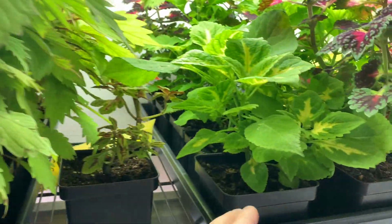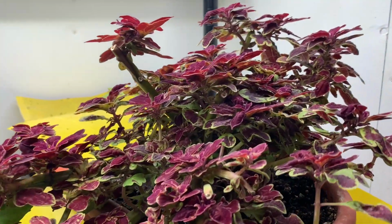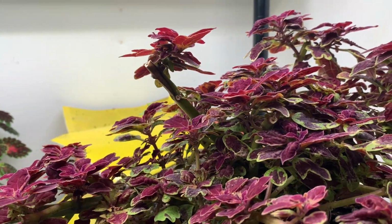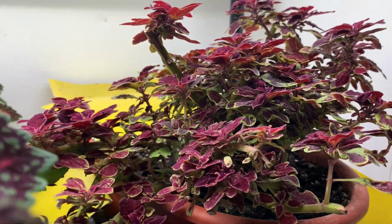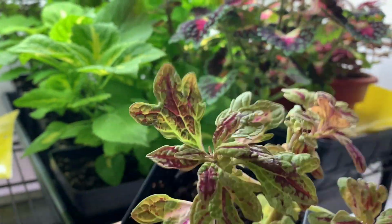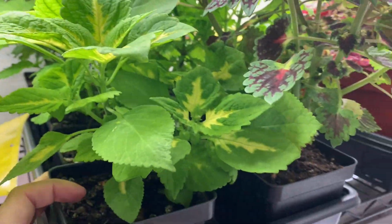More back there. And this one here, I just pulled from this container back there, because this one I'm finding very difficult to get the cuttings to root. So I'm hoping at some point they'll start throwing off bigger shoots so I can try cuttings again. But yeah, I did pull this one and I'm trying to save it. Wasn't much of a root system, but I'm really trying to get this to work. My aunt loves this Coleus. So this is the one here.